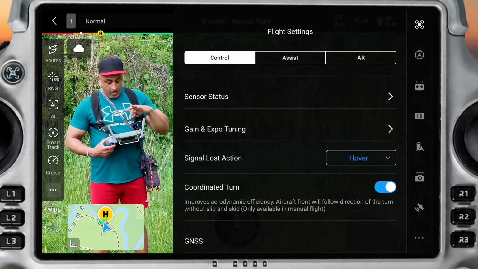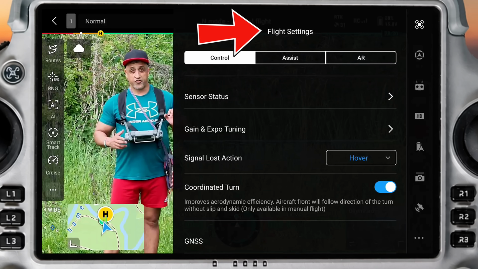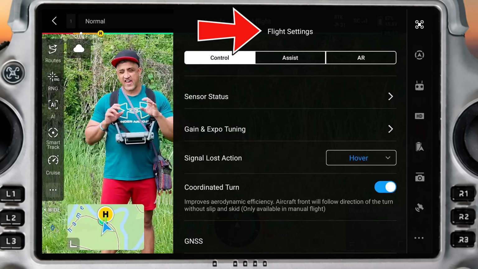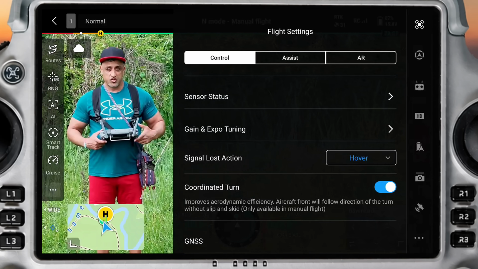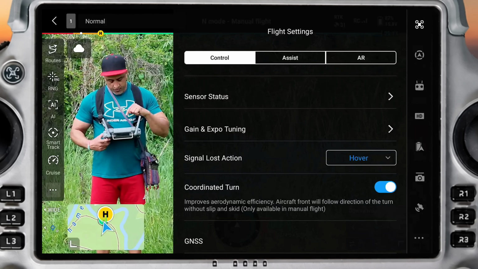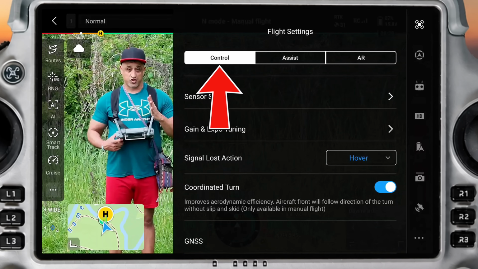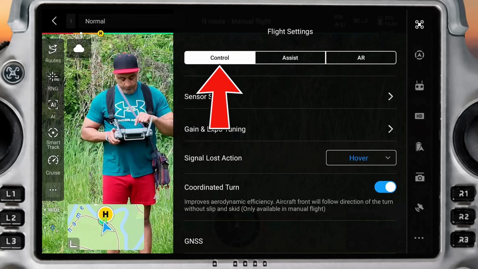So basically, our first one, which has obviously a quadcopter drone, is your flight settings. And this is where you go through and you can check and adjust your flight settings before each flight or during the flight. So you'll see here where it clicks in flight settings and then also on control. So that's the first one within the flight settings.